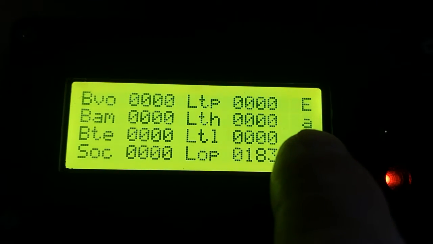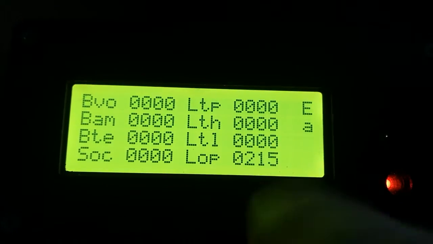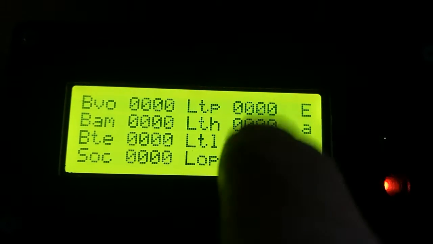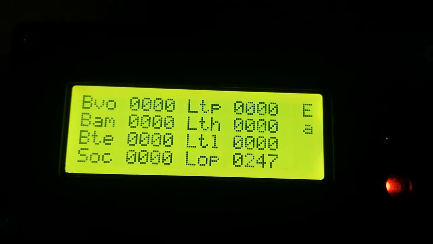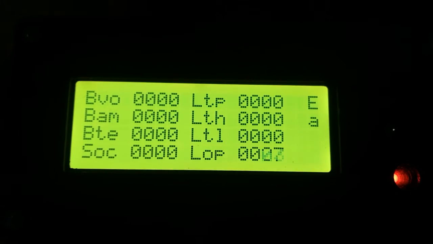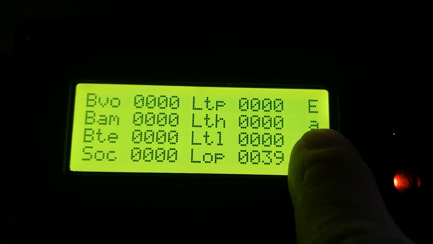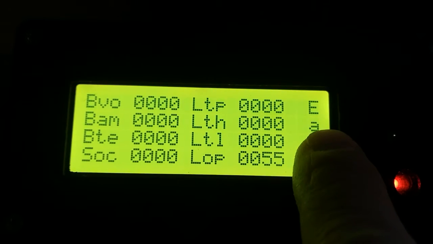And as you see, an A has appeared here after a few seconds of operation, and that is the assist limit flag has been set, and that is because the pack is below the minimum and the cells are all below the minimum permitted voltage because there aren't any attached, and it's obviously not getting any information from a non-existent pack. We have the little A, and that appears in this flag position here.